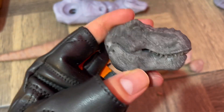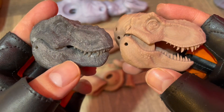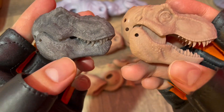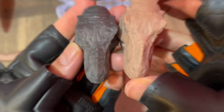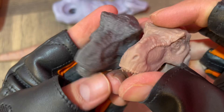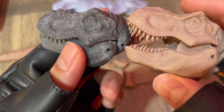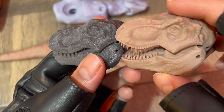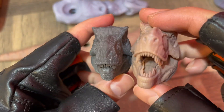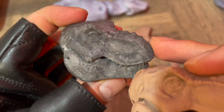Here's an example where detail is worth it — here's a Rex head sculpture compared to another one. Big difference. You can see more details here where details on the other have been totally lost — you can't even make out the eye. It's a night and day difference. This is where you really do benefit from the details over something that is smooth with lost facial features. This is an instance where you recognize: yes, details are absolutely worth it.